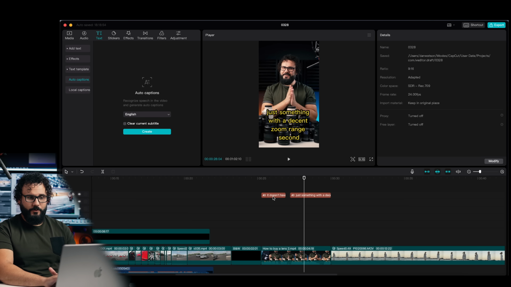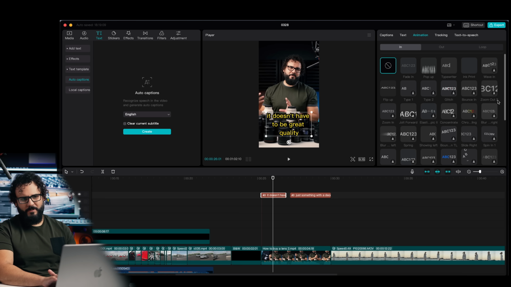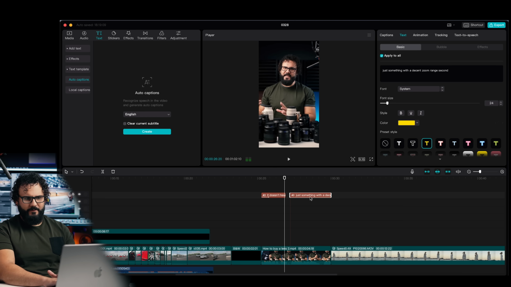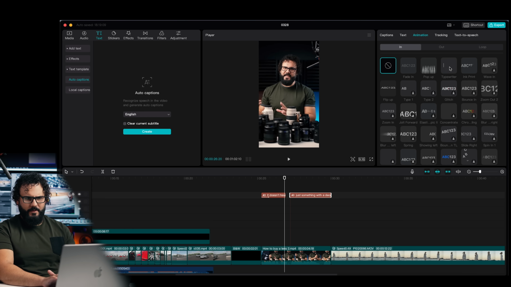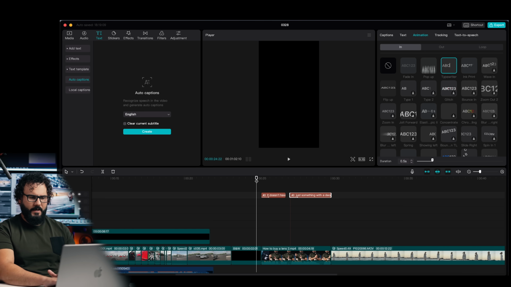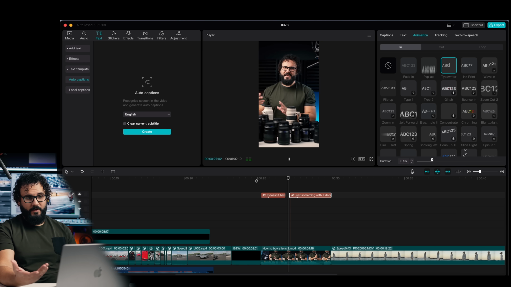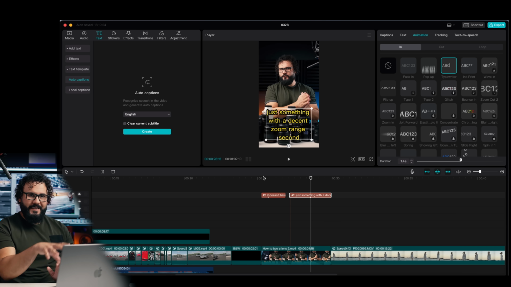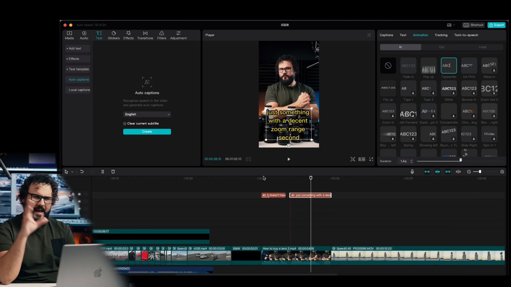Now, one thing you can do is add some animations. So I really like, let's go with the typewriter effect. We'll go ahead and put that same effect on this one right here. And now we'll watch that back, and you can see all of that going right there. And again, you can change the duration of it. So if you want that to take longer to type on, then you can go ahead and do that. And now you have text layers over all of your stuff. And literally in seconds, this did it all for you. So if you need to do any kind of captions, this is one of the best programs to be able to do it in.